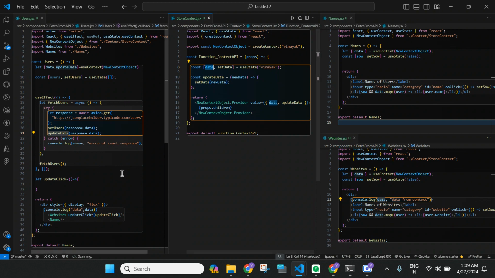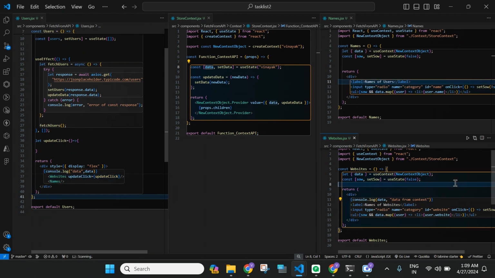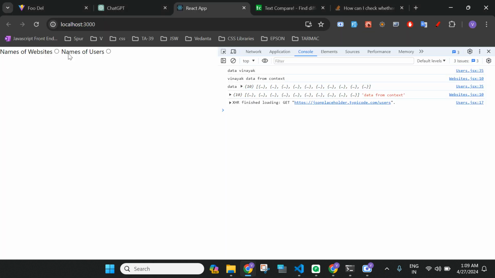This is clear. Now you see in the websites we are calling two components in the users.js. So these are the two components, websites and names. What have we written here? There's just an input name of users and it's just a radio button. See, these two are just radio buttons. So this is the names component and this is the website component.